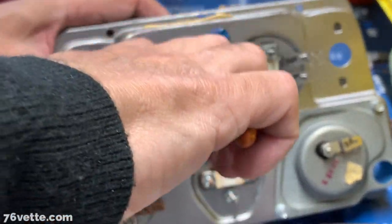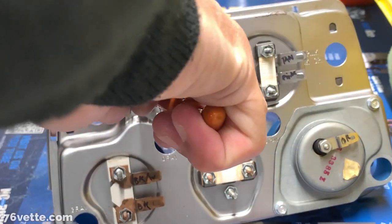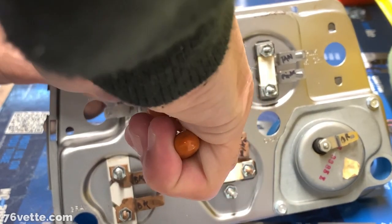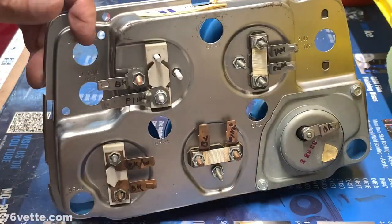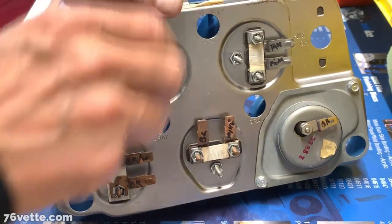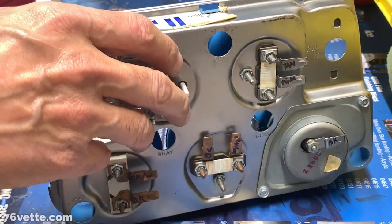Actually, is that... I call it an insulator. It actually acts as a washer, and it allows this... Ouch! Ouch! That hurt. It allows this terminal to be at the same height as the others.